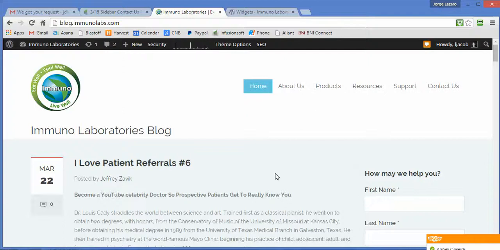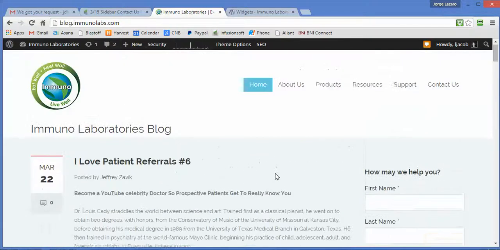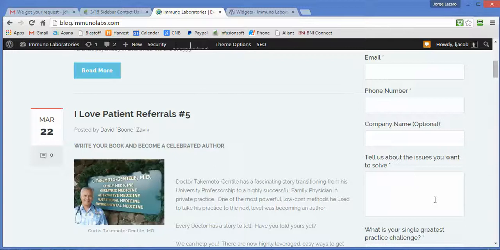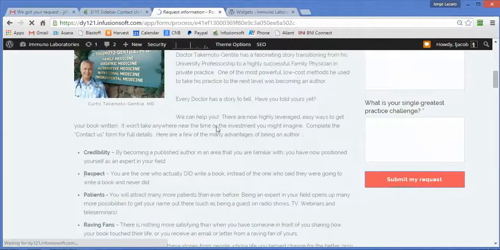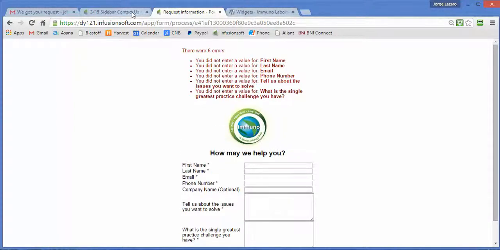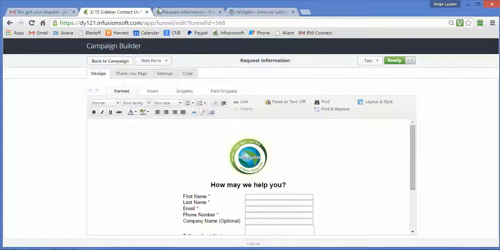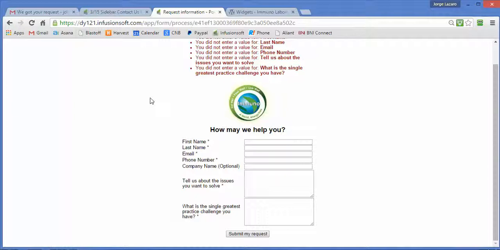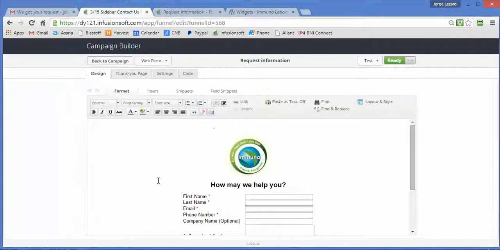We've done that on purpose because often your user will come up and not fill in a required field, or let's say they'll add an email address that's improperly formatted. We've got required fields here specified by the asterisks. Now if they hit submit, they are going to see this form, and that's where they're going to get their error messages. So we always recommend that you format this form nicely so that if someone does arrive here, they're not sitting here scratching their head wondering what happened.